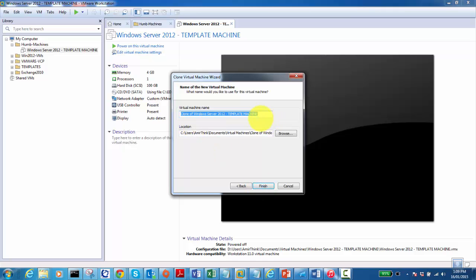Next. Now I'm going to put in the name, as it's going to be the folder name as well. So server 01. And just to avoid mixing up with other server 01 machines for VMware or other labs I have, I'm going to put here hump. You could put anything there, right? In the location, I am changing the drive letter to D, because D drive is my SSD drive and it's going to be faster.